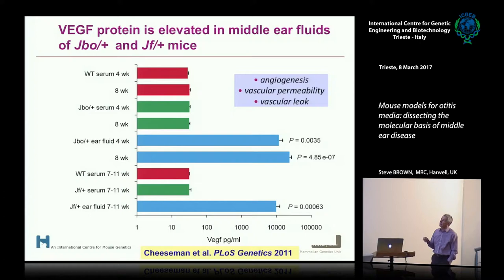I just want you to focus on this: for middle ear exudates we obviously don't have a control. If you have a normal middle ear, there's no exudate in it. So we test serum as the baseline control for levels of VEGF protein. We're looking at VEGF protein in this slide. Here are the levels in serum. Here are the levels in Jumbo ear fluid. And remember, this is a log scale, so this is a highly significant increase in the amount of VEGF protein in the middle ear, again supporting the pathway and mechanism that we think is operating in the middle ear.